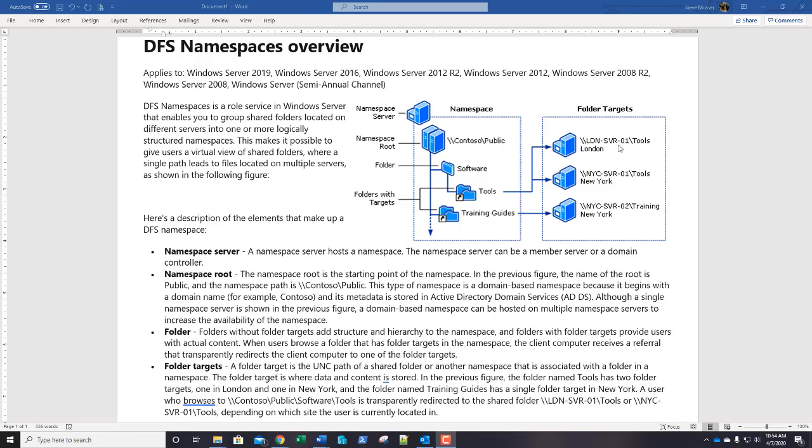It makes it possible to give users a virtual view of shared folders where a single path leads to files located on multiple servers.